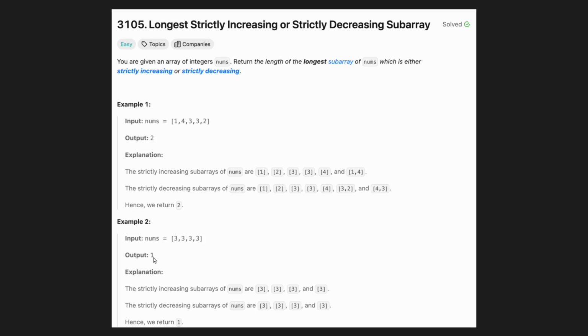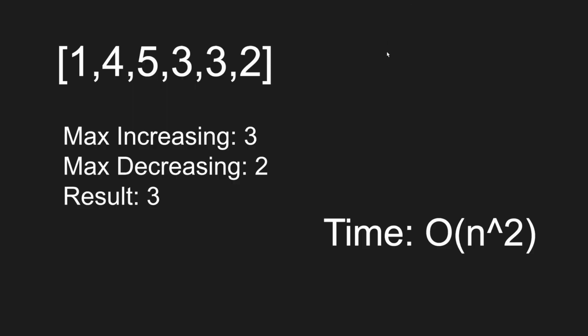So how can we solve this problem? One way that we can solve this problem is that we can look at each index, and at each index we can look for the maximum subsequence that it can make. So if we look at this index, it can make an increasing of 3, which is right here. Right here it makes an increasing of 2. Right here it has a subsequence of decreasing of 2, which is right here. And right here it has a subsequence of 1. And over here, it has a decreasing subsequence of 2, which also goes here. And right here has a subsequence of 1.